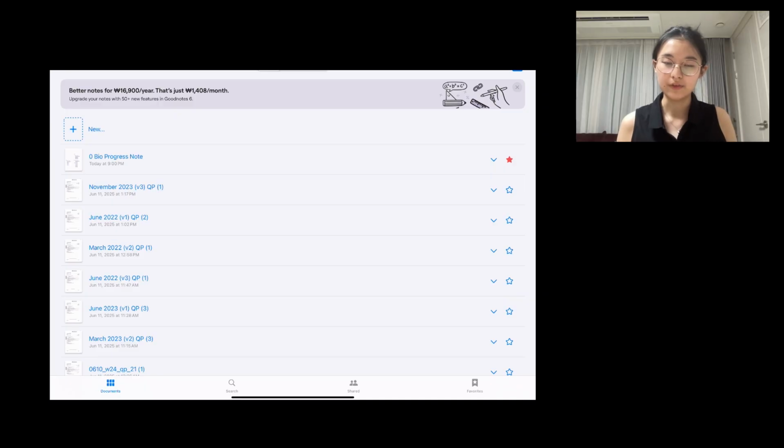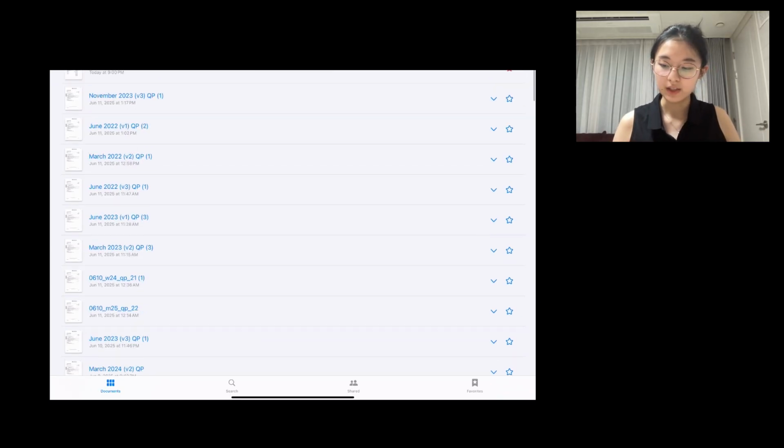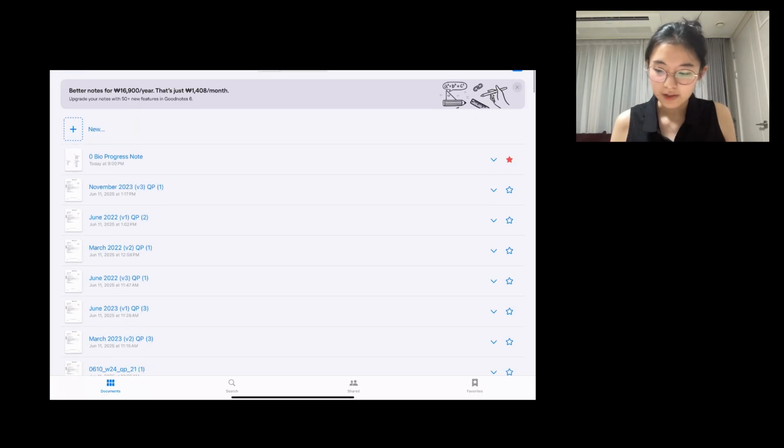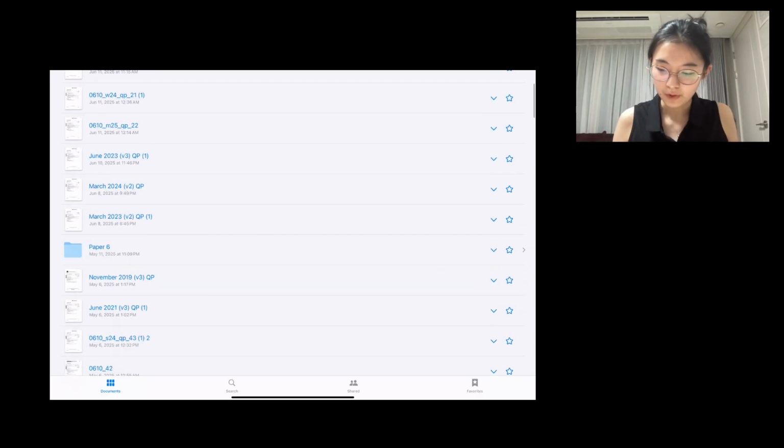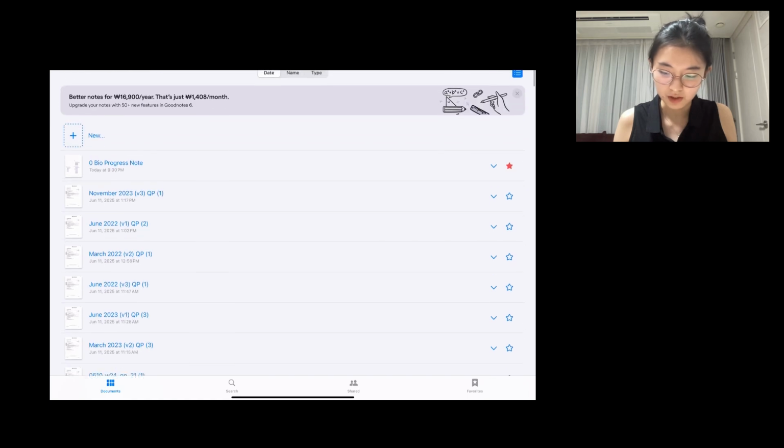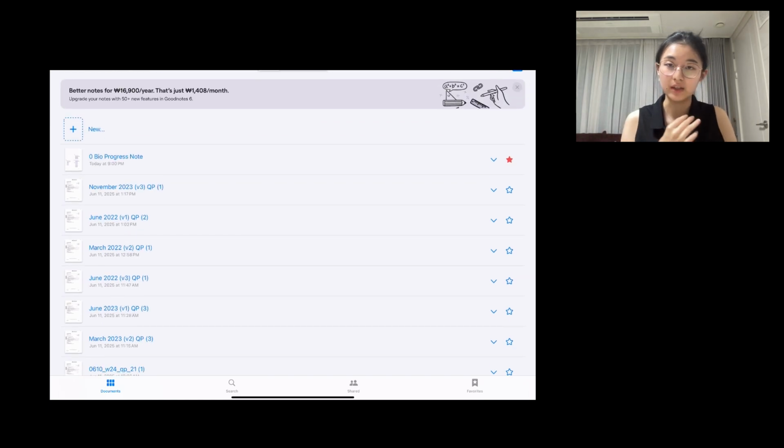But biology is going to cover all of my sciences because I think the IGCSEs, in terms of sciences, are very similar in terms of the preparation stage. So I'm just going to cover biology, and that would be it for the sciences. Right, so in terms of biology, we're going to look into how many past papers I solved, how I kept track of the questions that I got wrong, how I kept track of which past papers I solved, and everything in this video.